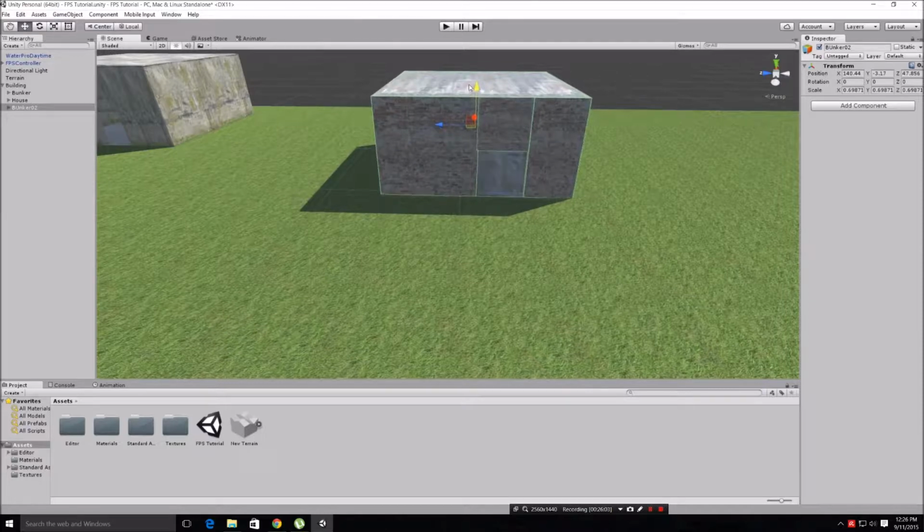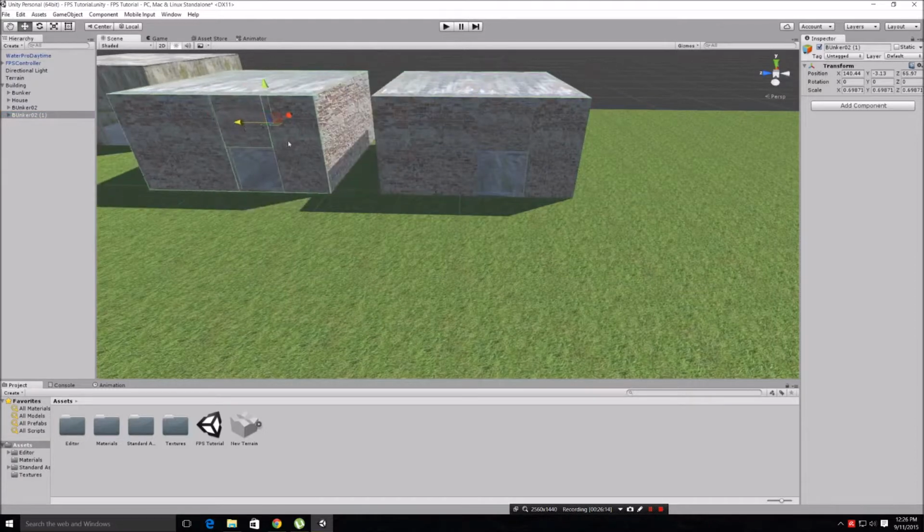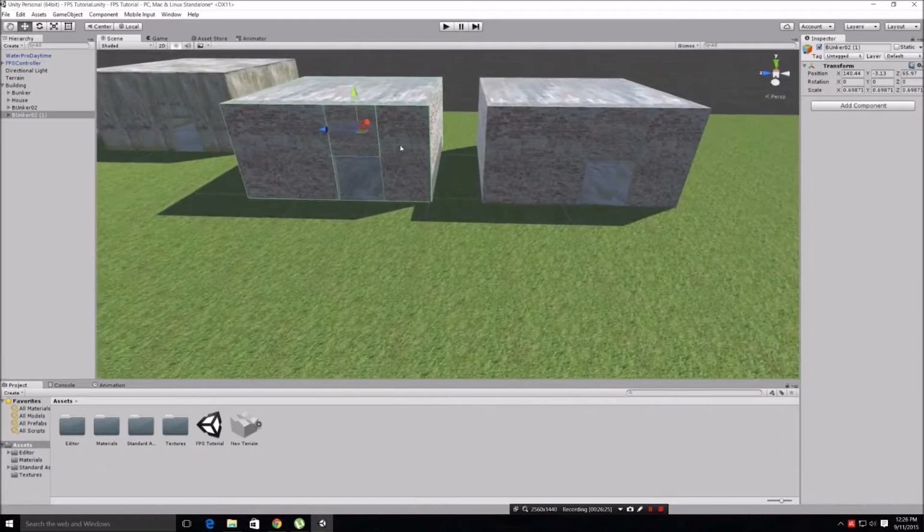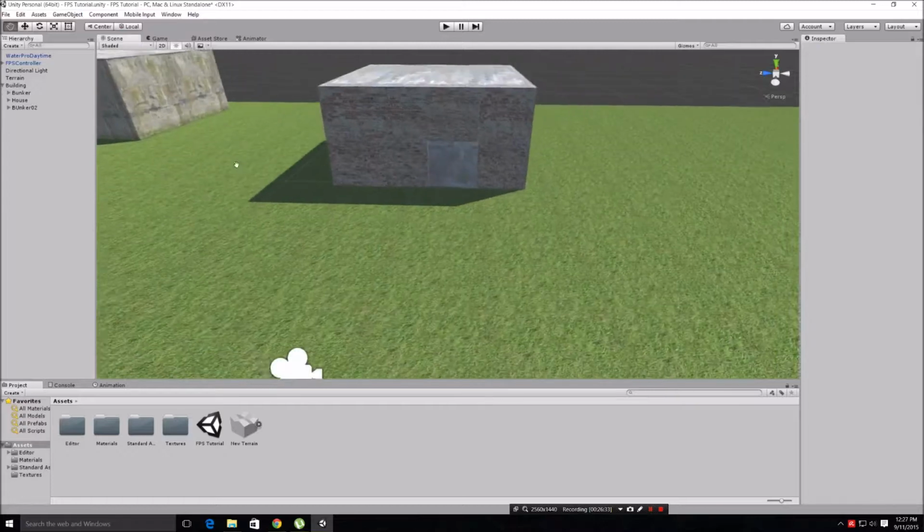just like that. And you can also, while it's selected, make sure it's blue. I think that's the way to do it, and then Control D, and now you can make as many as you want, and you can make a new one. You can put different textures on it. You can do whatever you want to it, okay? Change the structure of it, things like that. This is just a very basic square little bunker house, kind of, whatever you want to call it. I don't know. That's not great, but anyway, that's what we did.